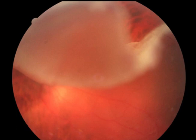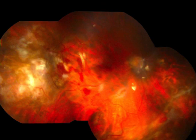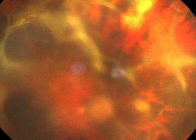He presented again in 2018 with his other eye with a rhegmatogenous retinal detachment, in which I had to operate by vitrectomy. And the patient had vitreous surgery with silicone oil injection. But this was the post-operative appearance with two vitrectomies and silicone oil injection, and the patient has intraretinal fibrosis, which you can see in this fundus picture. The silicone was removed in 2019, and with this fundus picture, although the patient had a reattached retina, it was with very poor visual acuity. So we can compare the outcome in both his eyes by different maneuvers.